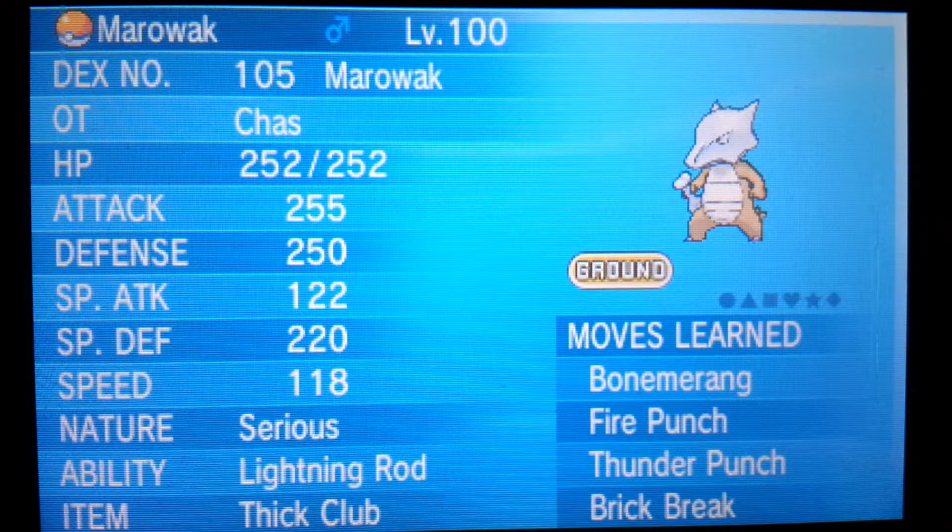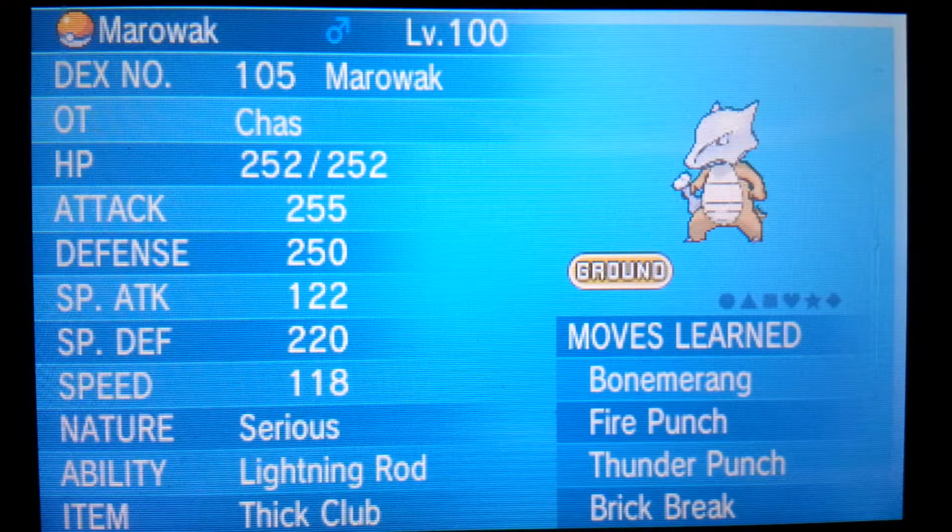Bone Meringue isn't fully accurate. I believe it has 50 power, but it hits twice, so essentially the same power as Earthquake. But what I like about Bone Meringue is if you're attacking something that is weak to ground but has one of those Shuca Berry items to weaken super effective damage, it only weakens the first hit of Bone Meringue.